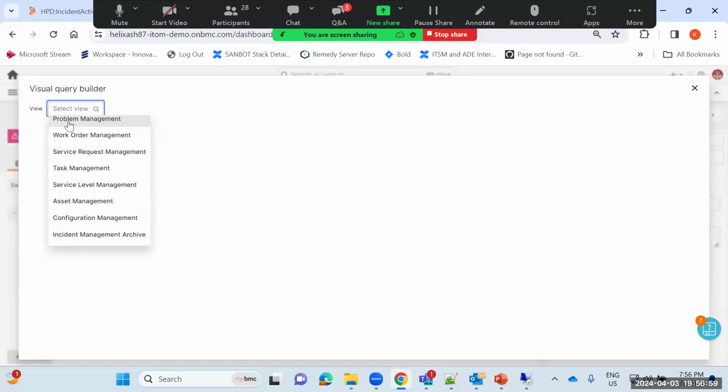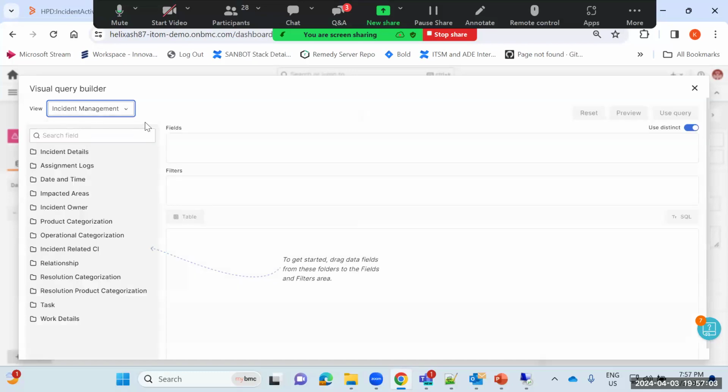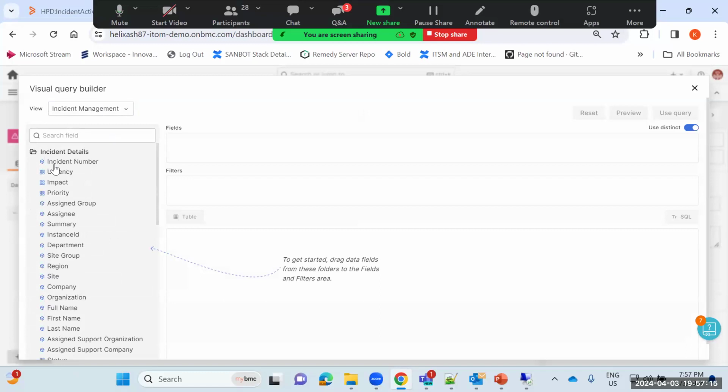These are the available views, and if you choose incident management, you can see on the left hand side there are different folders or categories available. If you expand one of the categories, you will see the fields. These are the list of fields available under this category, which are defined in the metadata layer.